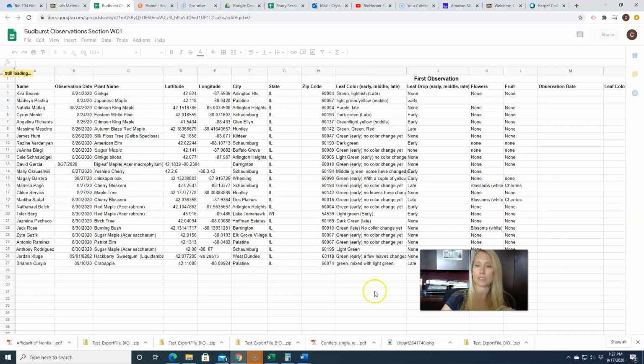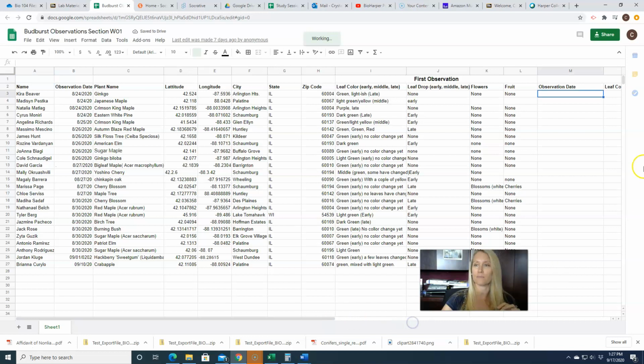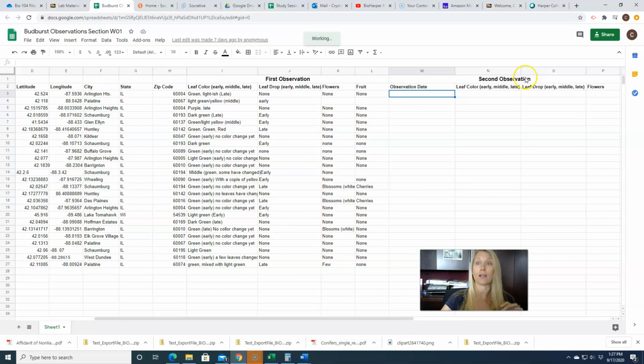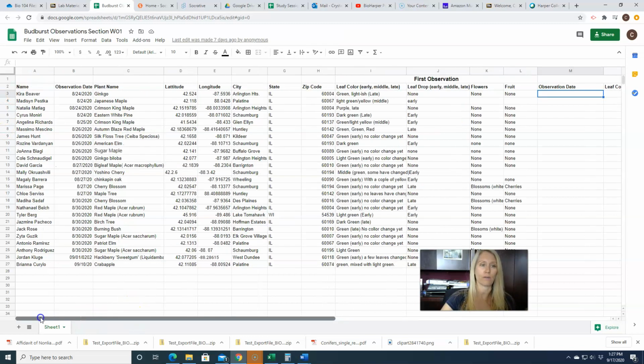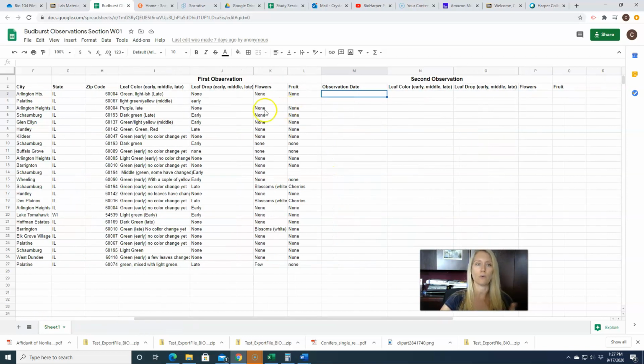The only thing I need you to do this time is, sorry, it's taking a minute to load. I need you to come over here. I've created some new columns on the right-hand side of the sheet for your second observation. You're going to find your name here on the left, wherever you recorded your observations before, and then follow it over to the new columns.